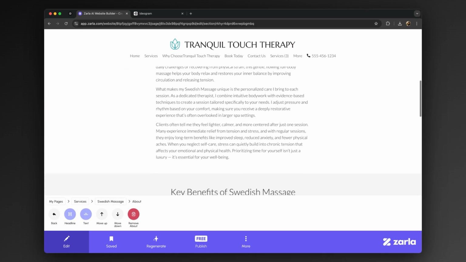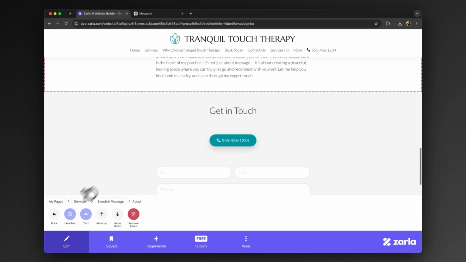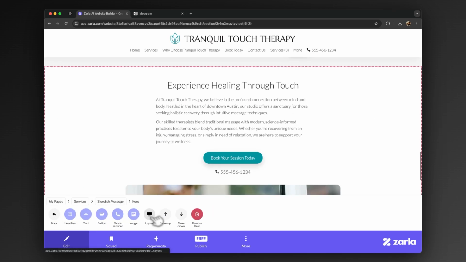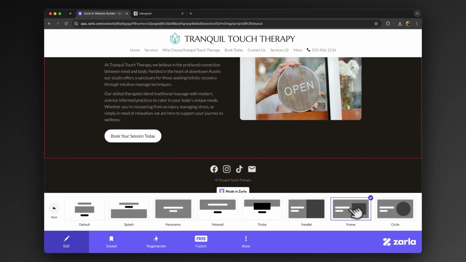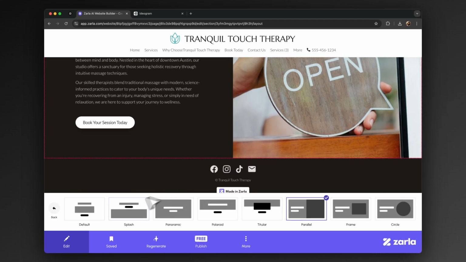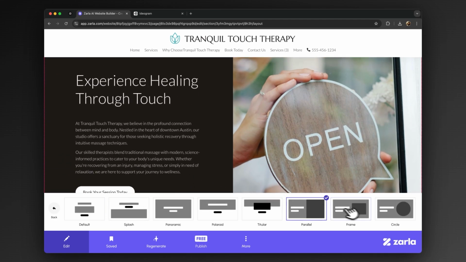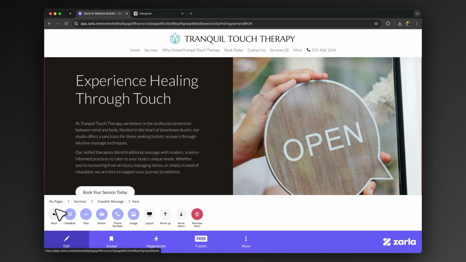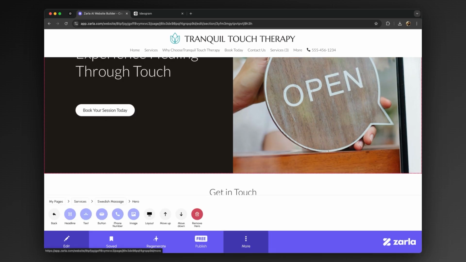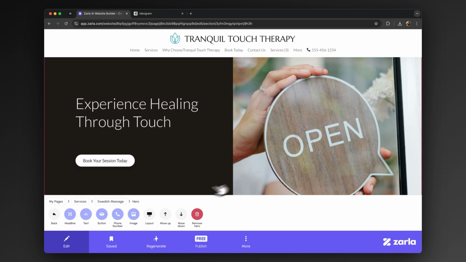I do want to add something more like a call to action, so I'm going to add a new hero section down here above the footer. And I just want it to really feel like a really strong intent button for the user. I want them to see, okay, I can book a session right now, I can call, whatever. So I'm going to change the text. I don't know exactly what I want there yet. I'll go to ChatGPT for that, I think.